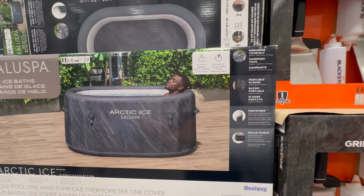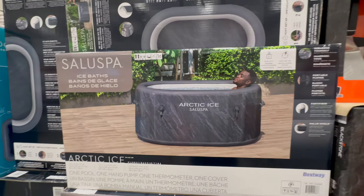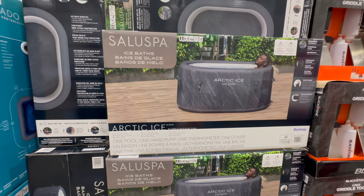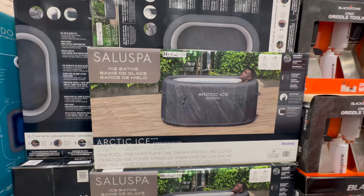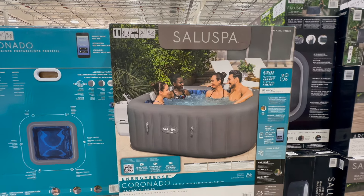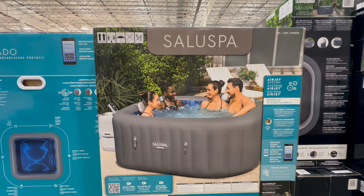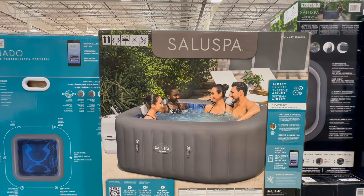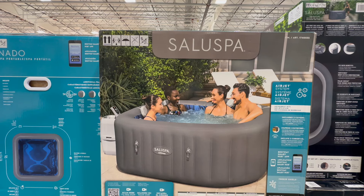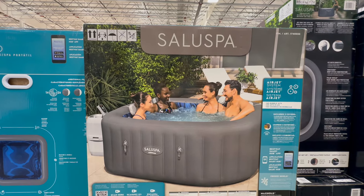They have an ice bath! I knew it was a matter of time before Costco got one of these. I'm not interested at all - I would never do this, that's like torture. $200 to submerge yourself in a tub of ice - no thank you. These are really popular though, taking ice baths. That's totally not for me. They have this one over here - $499. This is a spa! It says it fits four to six people. It comes with a built-in Wi-Fi module, integrated filter system, inflatable size 71 by 28 inches, insulated cover included. It's not bad - we got a little patio space.